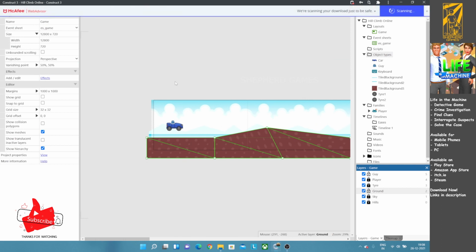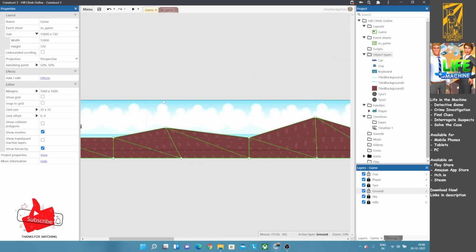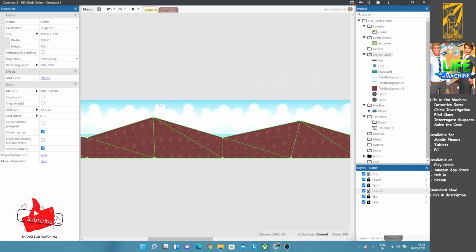So this is the offline mode. So you can, like I said, add coins, the fuel, to make it more challenging, and also you can use particle behavior when you accelerate, to give the splashing effect from the ground under the tire.